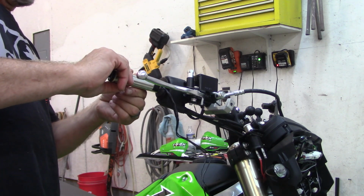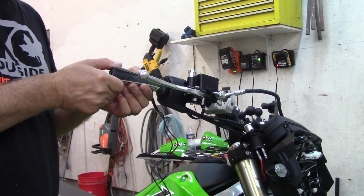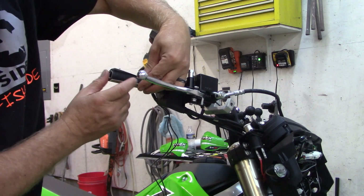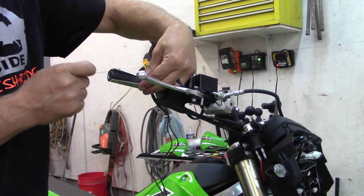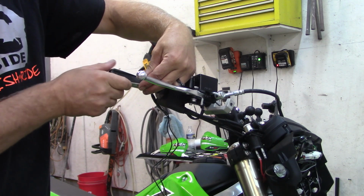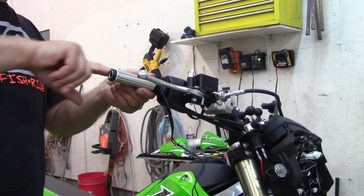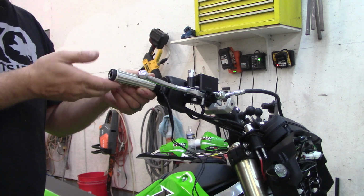And another thing to keep in mind, I'll try to show the camera here. The throttle tube is thicker than the clutch side. So when you stick this element on the throttle side, you have at least a half inch gap with no heating element right here. On the clutch side, there's maybe a half inch gap, so you hardly lose any heating area. You want to keep that gap somewhere that your hand is not connecting. So I try to keep it on the back side so that I have heat on the top of my hand and all the way around, from the palm of my hand to my fingertips.